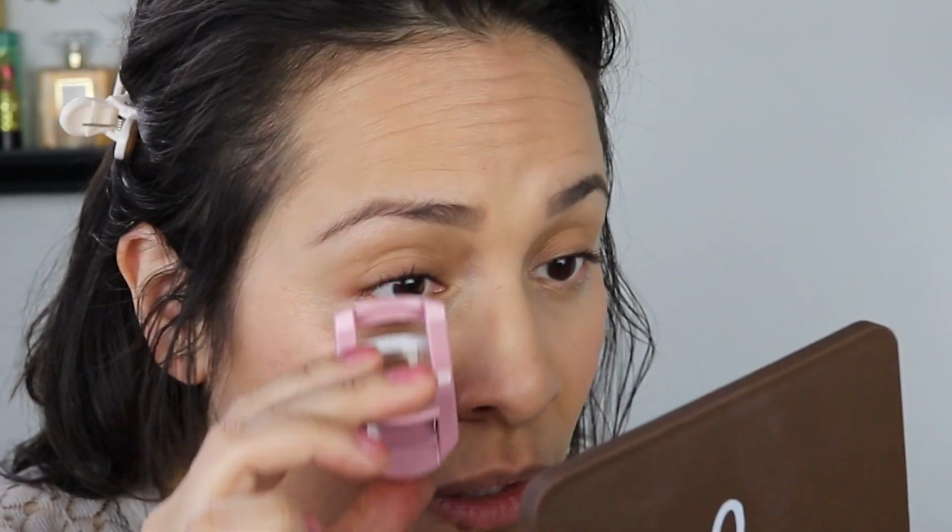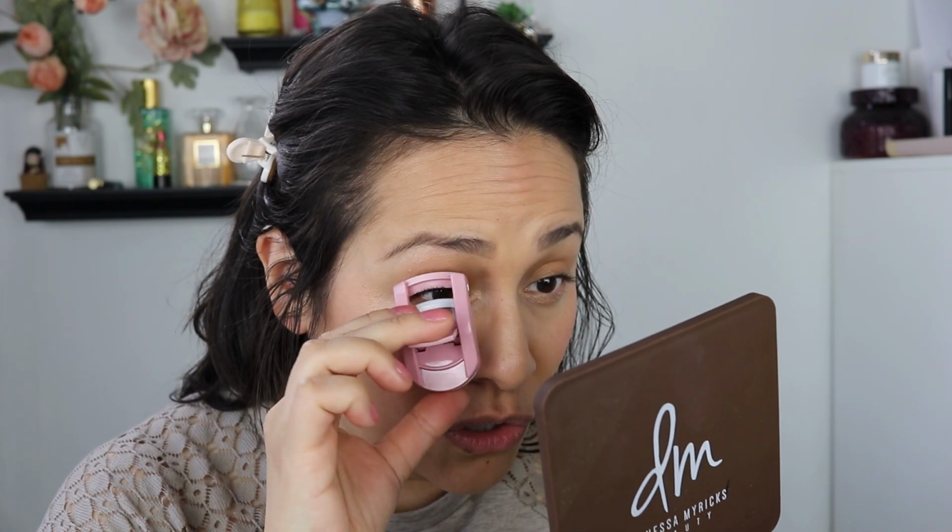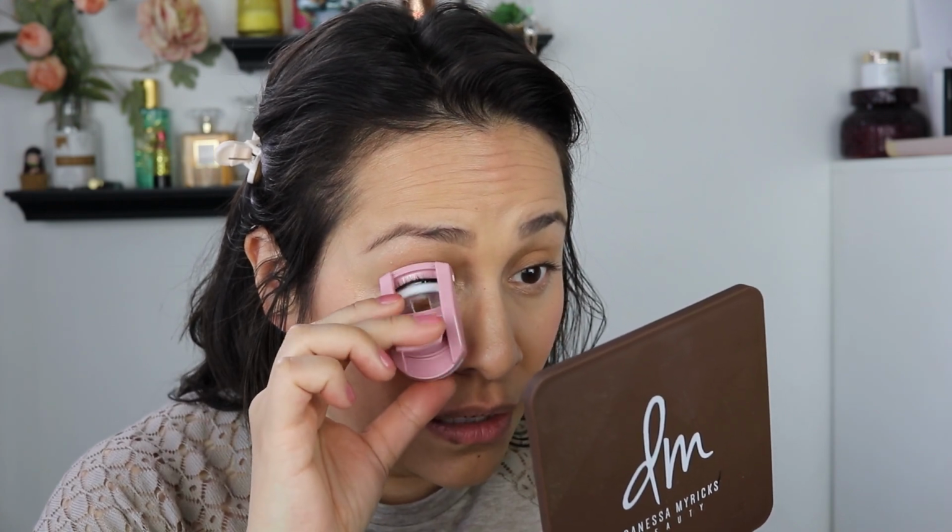But so I'm going to curl my lashes. I have friends that use this mascara and they're like, you gotta try it. Granted, they have good lashes, but you know, I'm always willing to learn and try something new. I'm gonna open it up. It does feel heavy. It feels luxe, I will say that.